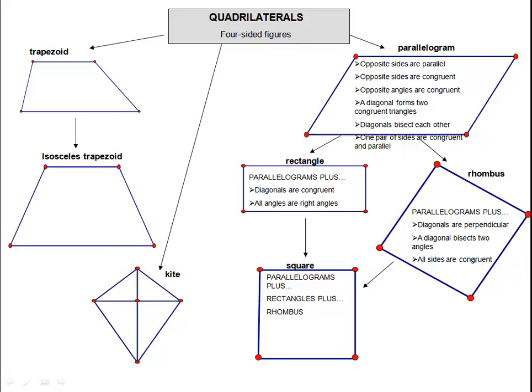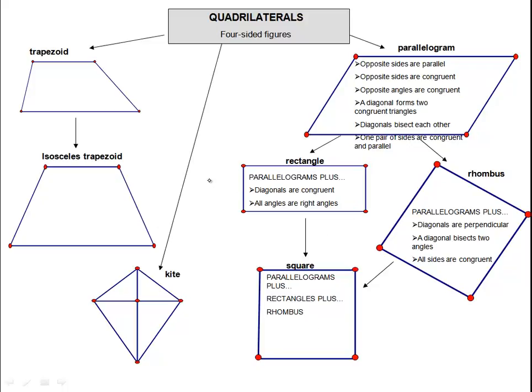And then to make up a square, because it's all this 6 up here, the extra 2 pieces here and the extra 2 pieces here, for a total of 11, rather than writing them all out, it's the parallelogram plus, the rectangle's plus, the new pieces for a rhombus. So we don't need to really write anything in here for a square, except to say we understand that it's 6, 2, and 3, a total of 11 pieces down here.